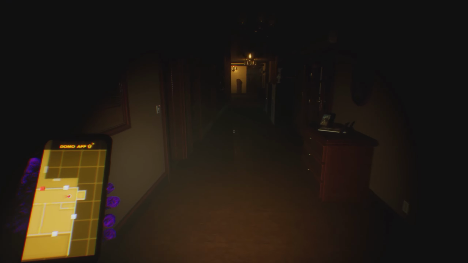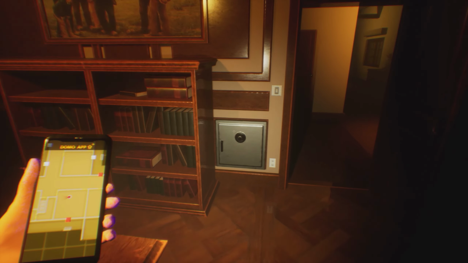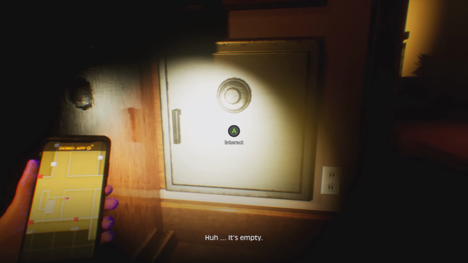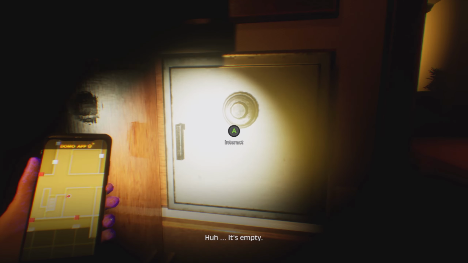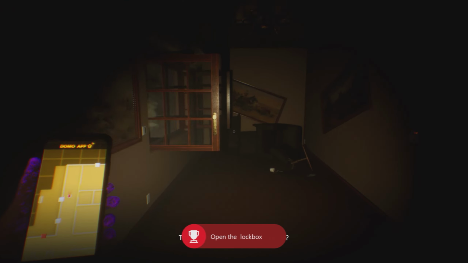We're going to head back into the office and open the safe. So this is the other door to the office, which was locked and it's now open. We're just going to crouch down and press A on the safe to interact with it. May need a couple of presses, but then you will eventually get the achievement for unlocking the safe. The safe itself doesn't actually open, but you will get an achievement.